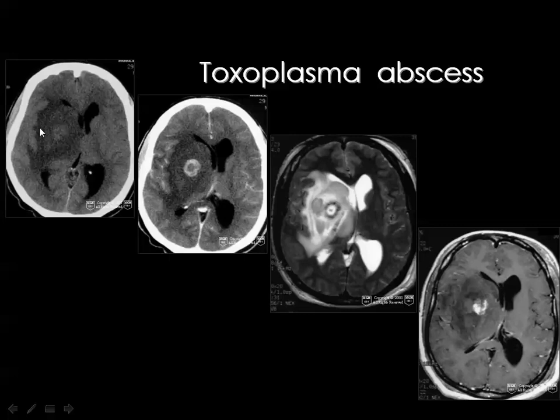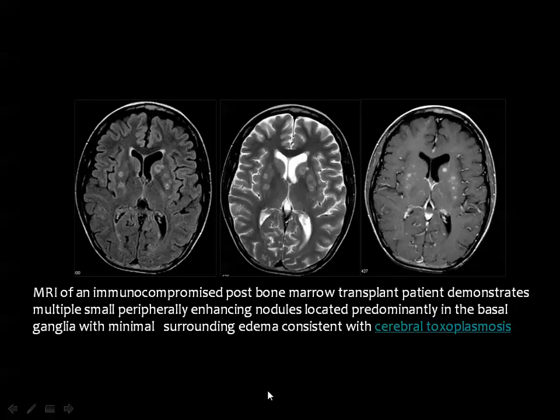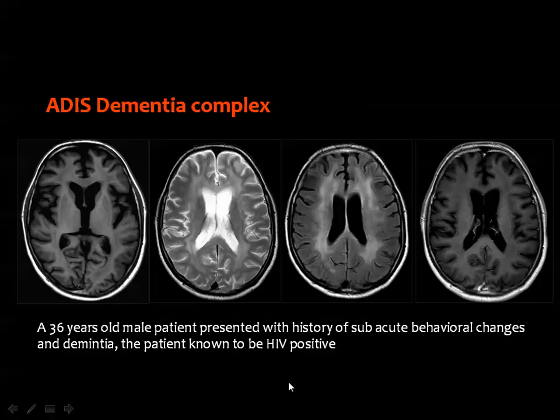And here in the non-contrast CT scan, you may see edema and you see a faintly hyperdense lesion. After enhancement, the lesion enhances. And this is MRI T2 weighted image, and this is MRI T1 post-contrast. Then the toxoplasma may appear or may simulate the appearance of TB in the brain of an AIDS patient. And you see here multiple marginally enhanced lesions scattered in the periventricular area, and this has been proved to be secondary to toxoplasma infection.